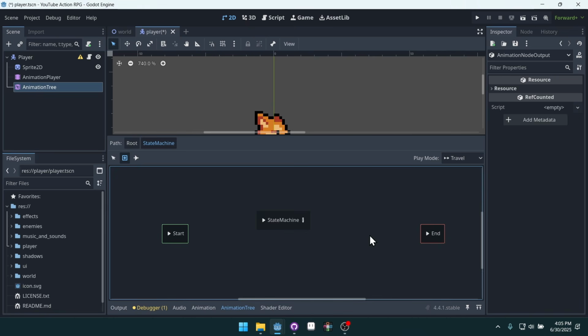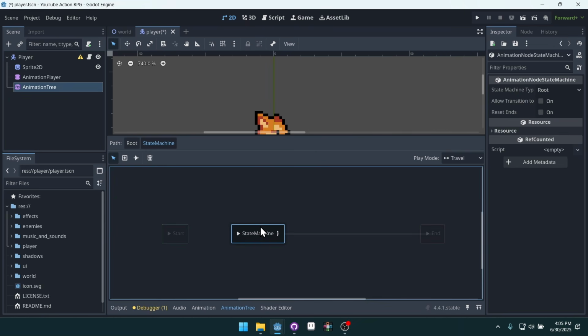Now that might be a little confusing, but once you've done that, click back on the arrow key, because this can get a little finicky if you don't have this cursor selected. So we'll click back on that, we'll move this over here. Now this state machine, I accidentally went inside of it, so now we're in the root state machine, so I went too deep. It's possible you might have done that too, so it's actually good that I accidentally did it. We want to come back out of this state machine. So we're going to click on this right here.